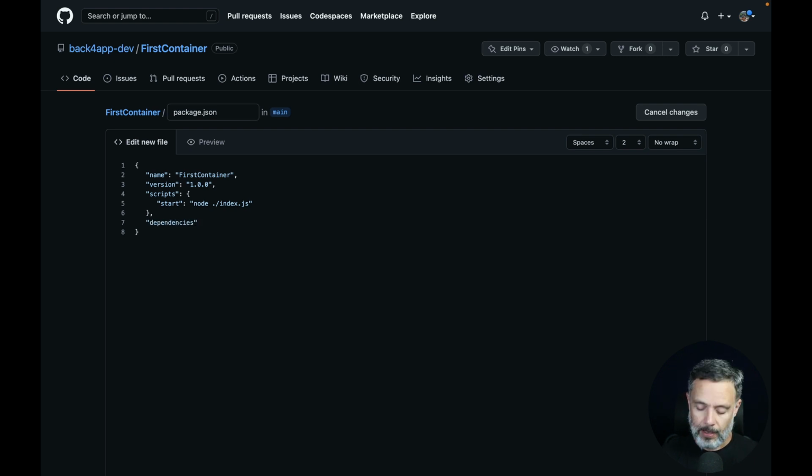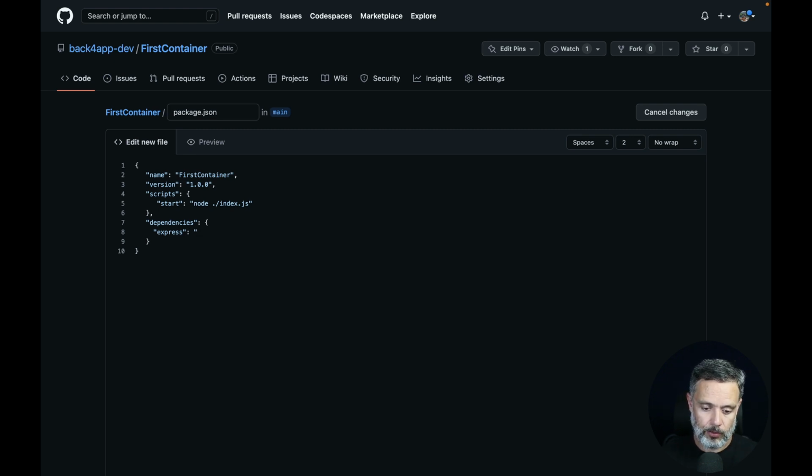dependencies. And this is also another object, so I'm going to open brackets once again. And inside here, I have only one dependency in my application, which is express.js. So I'm going to write express, and then I'm going to tell which version I'm going to use.